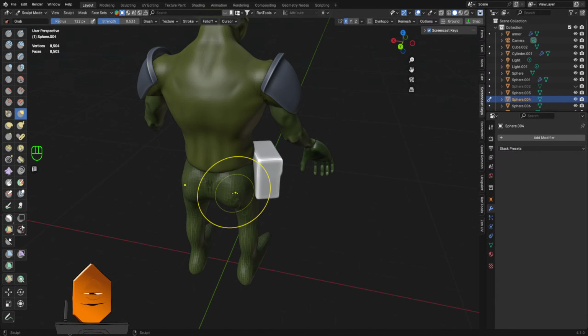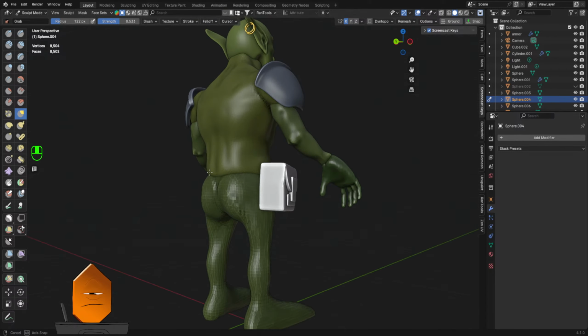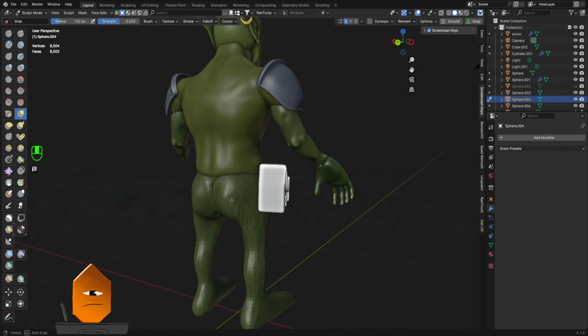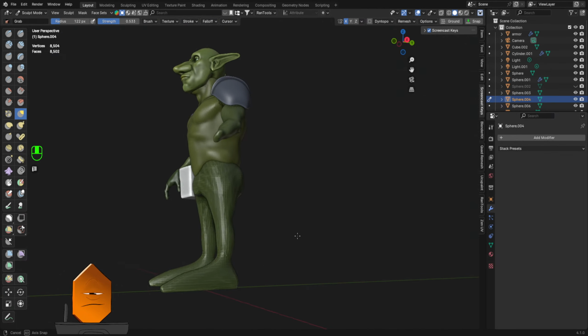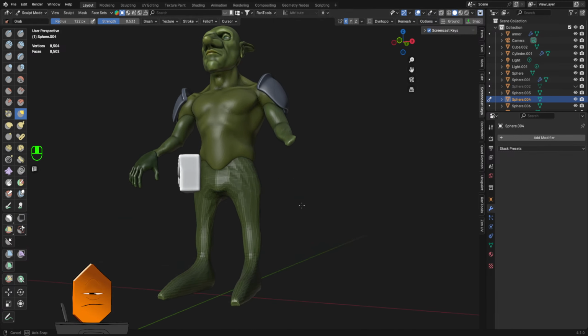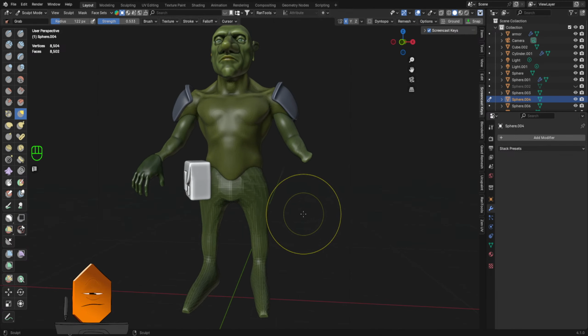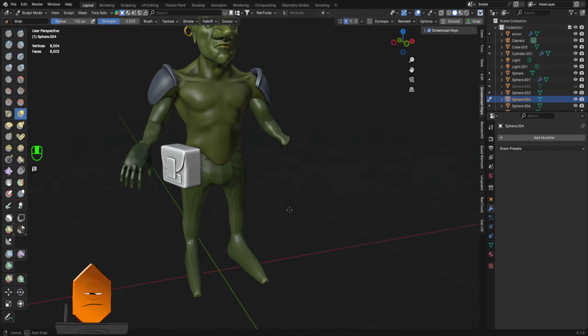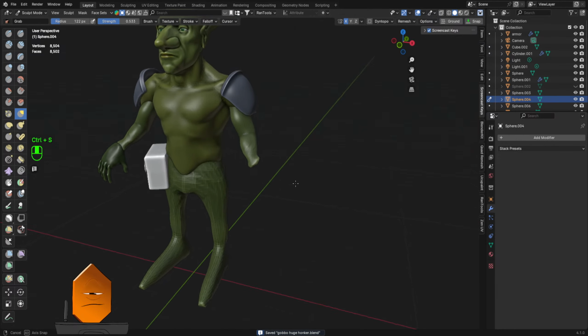Move that bunda up a little bit. Alrighty. Save.